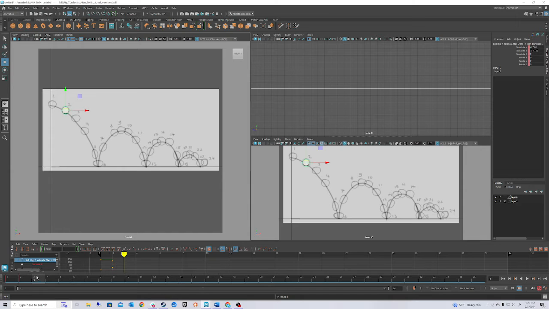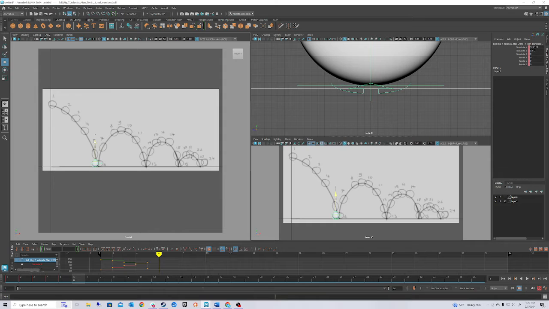Now that I have done so, I'm just going to quickly go and follow this reference to the best of my ability. So really quickly, I'm going to go frame by frame and follow this reference exactly. Now, the reason why I say if you are very much interested in learning animation, I do highly recommend that you do this at least once with the reference and then practice doing without the reference. The reason why I say that is because if you only do what someone else has already done, you're not really learning necessarily. You're just repeating what's already been done. So to learn from that, make sure that you're practicing and doing this a multitude of times.